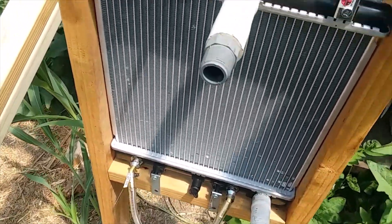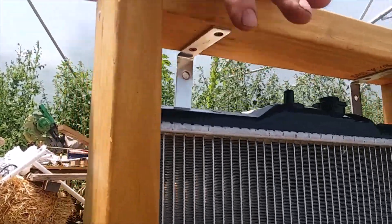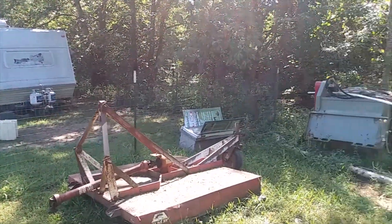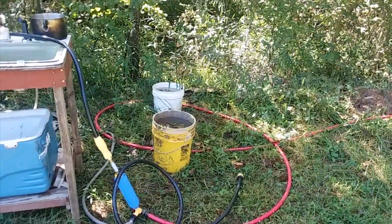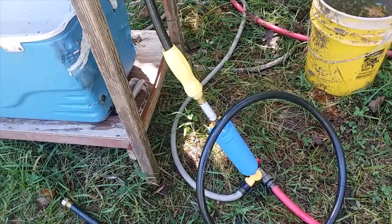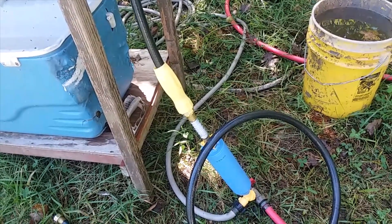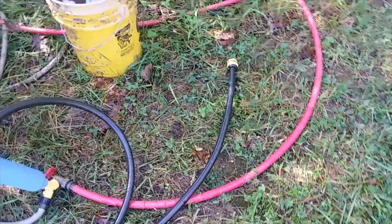I'll show you how it fits. This side here will go up against the window — I may have to get some foam and put it in there, we'll see how it goes. Down at our property, I'm hooking up my air conditioner that I made. We bought this little filter from Walmart — it's like a little RV filter. It says it makes water safe to drink, so it filters out all the bacteria and stuff, so we feel safe drinking from our spring.